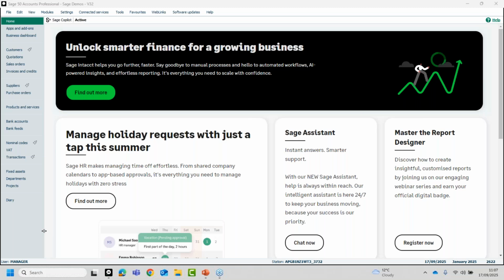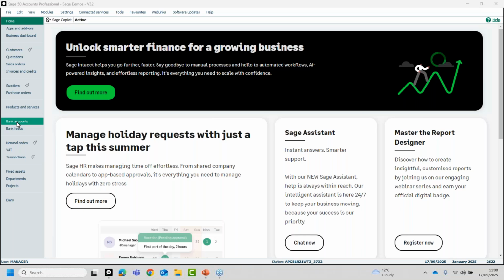Main changes in this particular update is to the Copilot area. So you'll start seeing things like this panel here with Copilot is active. If it's not active, you get more of a coloured panel at the top just to draw your attention to it. You see these little, I think what's termed the Copilot sparkle. I'm not sure that really hits that brief, but you get these little icons next to the areas where Copilot insights are available. Not in bank accounts though, not currently.